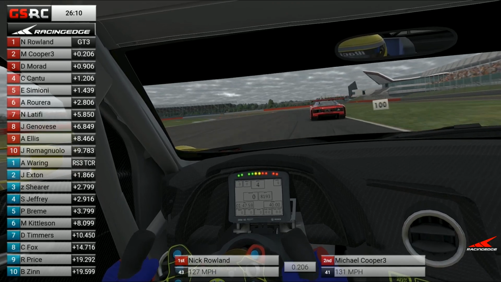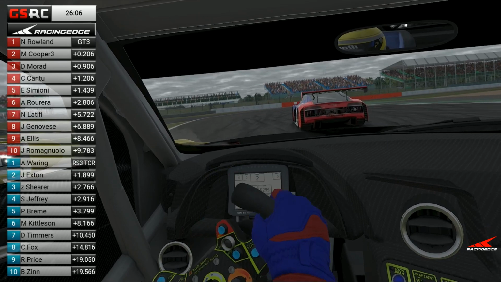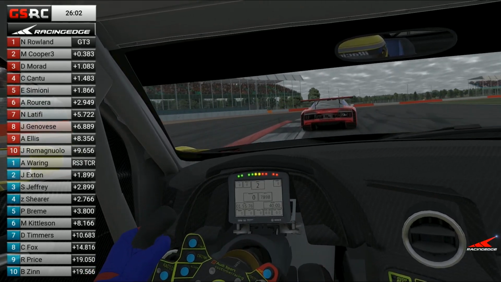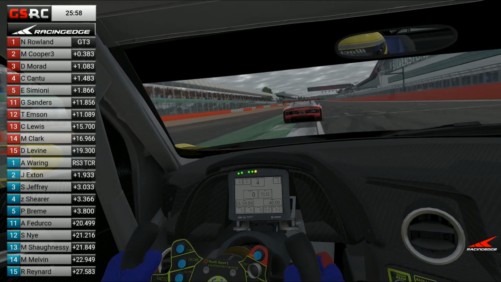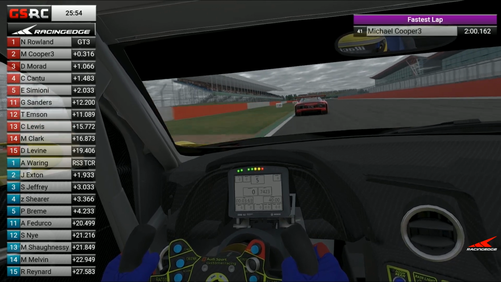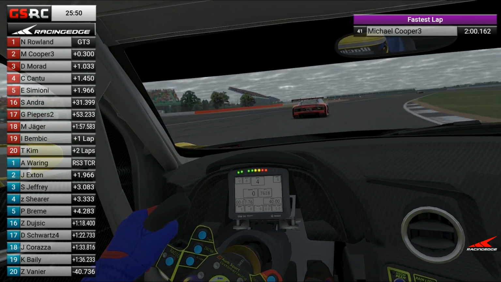Saw Cooper flashing the lights there a little bit, trying to get into the head of Nick Roland as they come through the last few corners back to the pit straight. They start to battle. Those three behind them are not too far back. That's Morad, Cantu, and Simeone currently. We know those three are quick too.